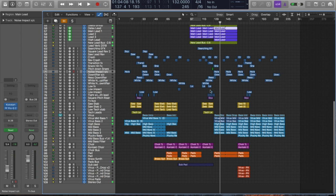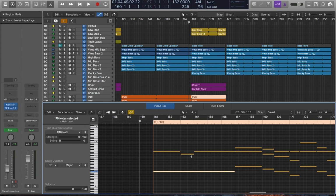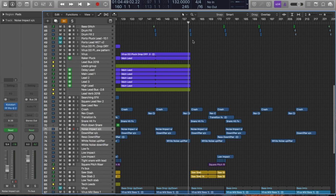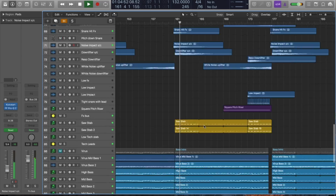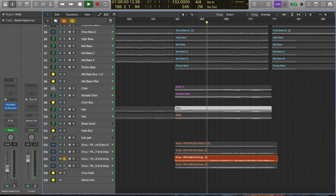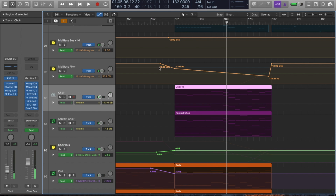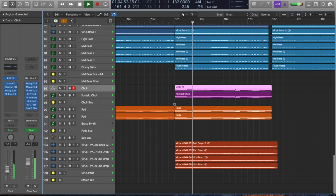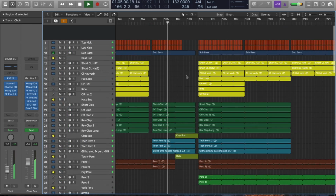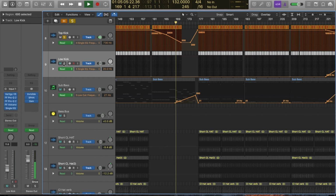So that plays for 32 bars, and then it goes into this pad section and it goes back into the original chord structure like this, and got some extra pads as well which are from the Virus. They come in and the main lead doesn't play anymore there. And the hats stop in this section too. Really brought up the sound of the choirs here as well in volume. And the top part of the kick is starting to filter in down too. So you're only really getting the subby bit.